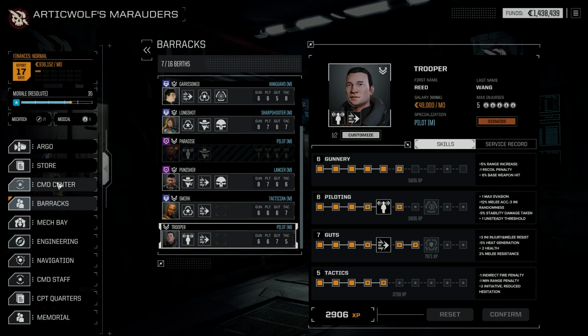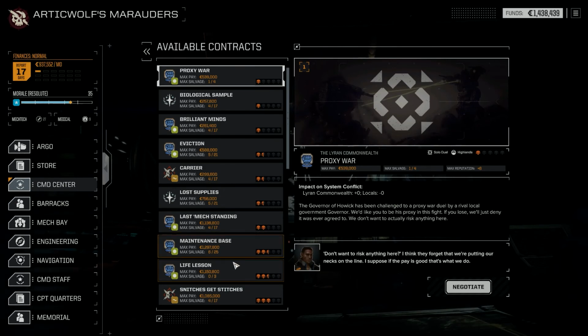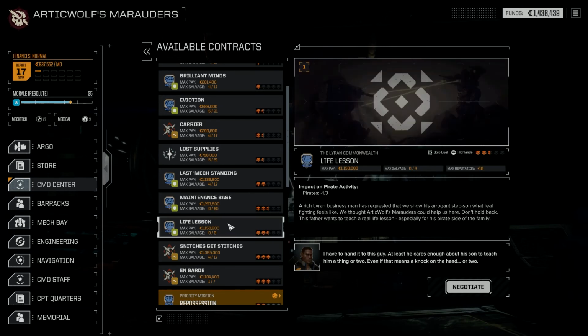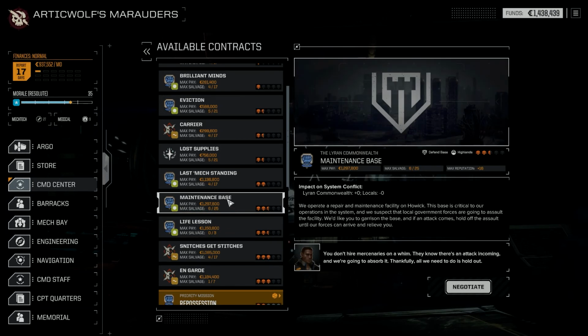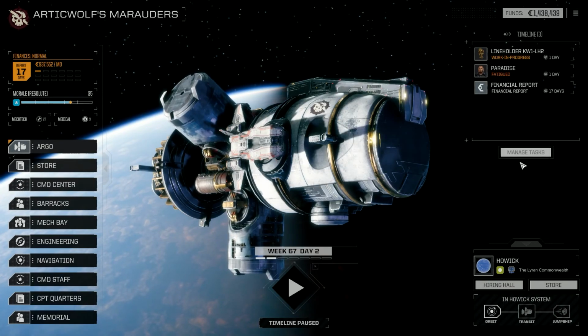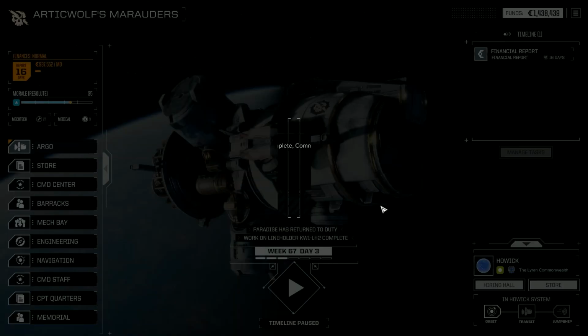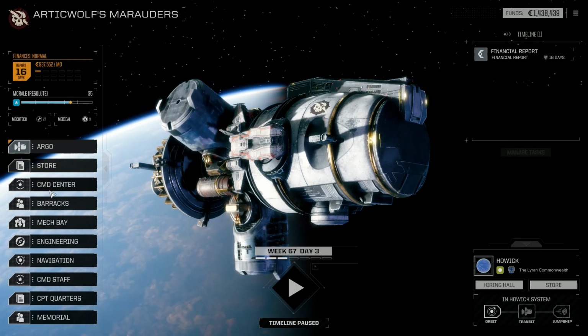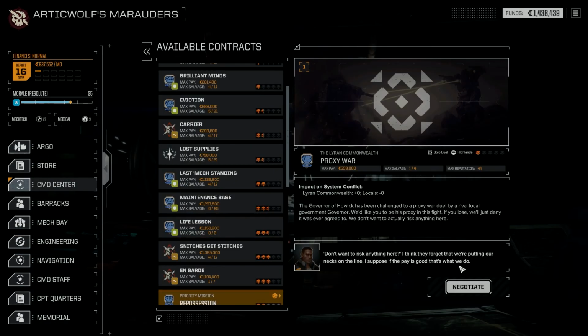Let's go back in here and take a look at the command center. Solo dual maintenance base. So I'm thinking about doing this defend base mission. And if I get some defense with me, I think that I can pull this off. So I'm going to go ahead and do that. Let's negotiate this sucker in there. Actually, if I'm going to do that, though, I think I want Paradise. Job's done. Excellent. So Paradise is back. I will work on the line holder after the mission. I want to see what ends up happening.